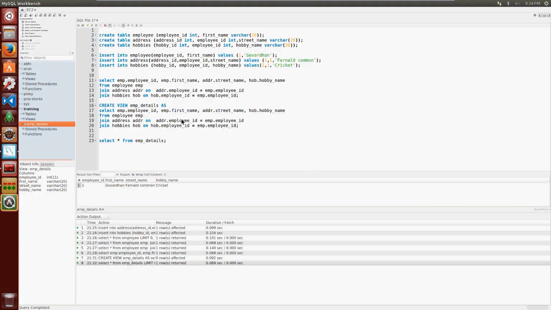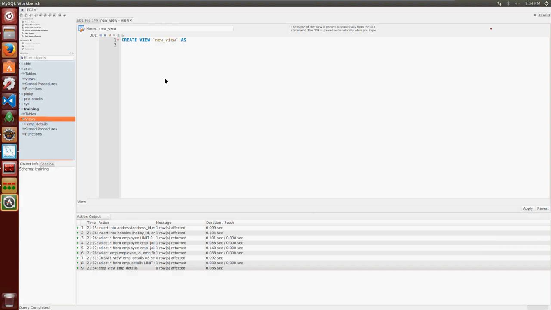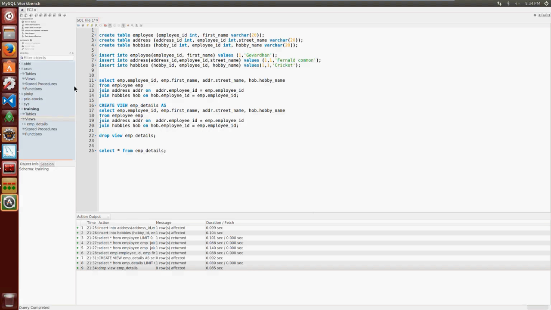So you can drop it. Whenever I want to create a new view, ideally what I do is copy the query outside and do drop view EMP_details. So done. Now the view no longer exists. Let me refresh all views. Now you can see nothing is there.